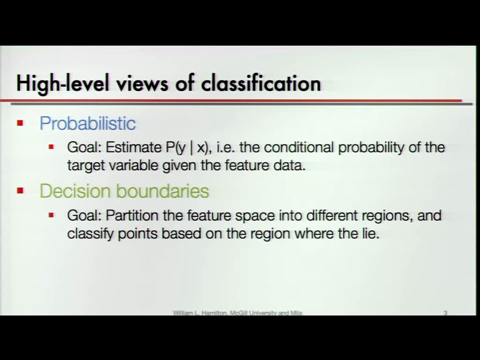So you can think of your model as trying to figure out what is the probability of the class given the input, or you can think of the challenge as trying to specify some partitioning of the input space. And there's a number of models that can be interpreted in both of these ways, things like logistic regression, things like LDA and QDA. And now today we're going to be talking about a method that's the quintessential decision boundary method. I mean, decision trees are as well. But this method we're going to talk about today, called support vector machines, we're going to revisit the whole classification problem somewhat from first principles, with the decision boundary version of things in mind.